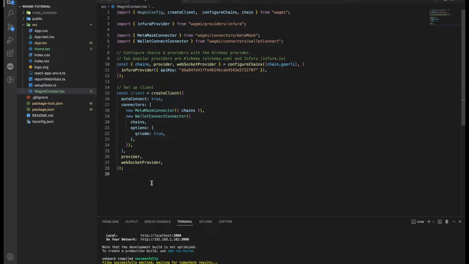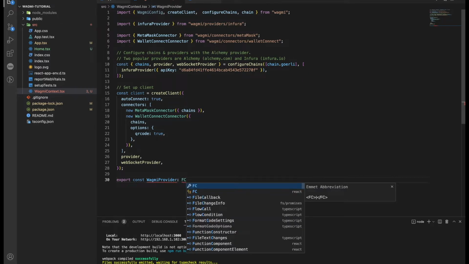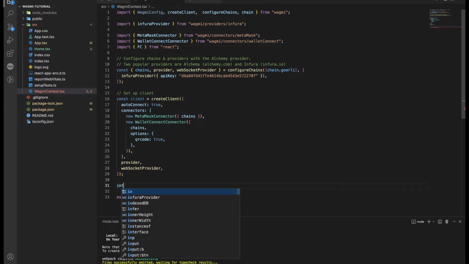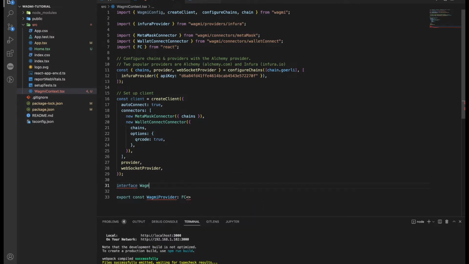To use this, basically what we will do is create a Wagmi provider, which will also be a functional component with some props. Let's also create that interface, WagmiProviderProps.